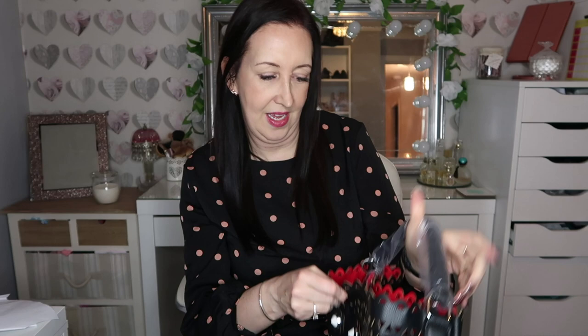Right, next up we have this one. I was going to get this in two colours, but I thought I'm probably not going to use it, so I'm getting white as well. This is all packed and everything. Right, so this bag looks like that, which I thought was super cute. It's got red on the inside. It seems to have a bag inside, which is cute. And it's got a little purse as well. So I've got a bag on the inside and a purse. I love the studs on the front, don't you? They're so nice.